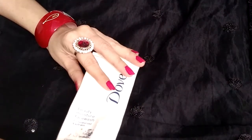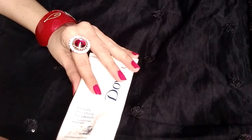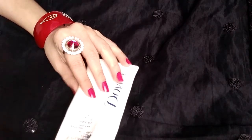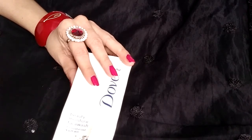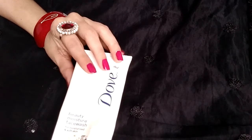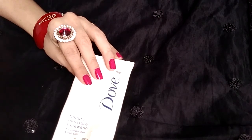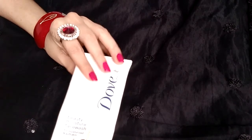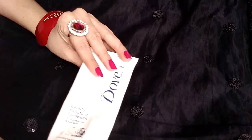I totally love this face wash. What I like about it: it is very friendly to the skin and does not make the skin dry. It has a mild fruity fragrance, just a little quantity is required to form a rich lather, it is convenient to carry in a handbag, it moisturizes the skin deeply, makes the skin soft and smooth to touch, and effectively cleanses the face. Most of all, it offers the best value for me.